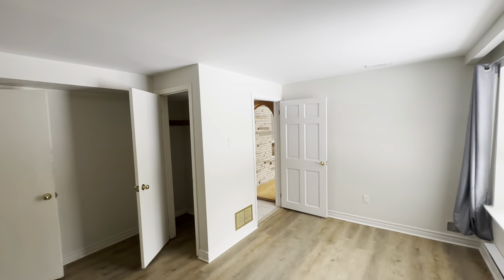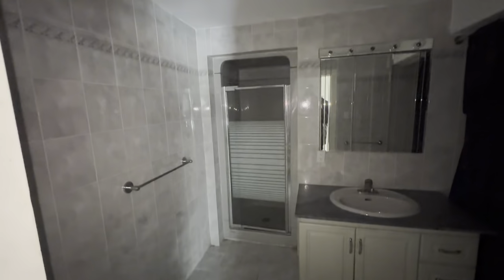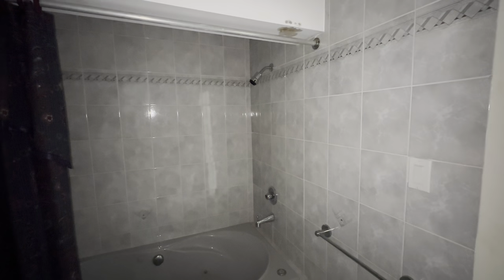I presume probably a bedroom. I was in this house somewhat recently, but I do so many places, I forget details. So if I act surprised, even though you know I've already seen it, it's because I genuinely have too much to remember. I see so many places, and you see some things and remind yourself, oh yeah, that was in that house. So anyways, this is a very 1980s bathroom.